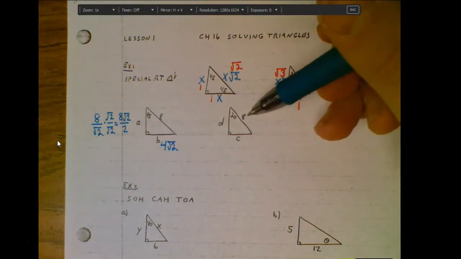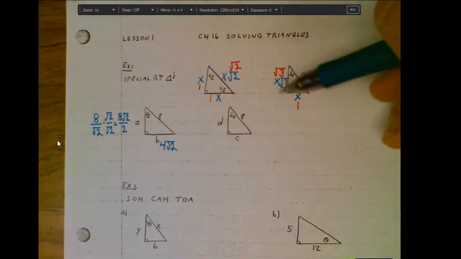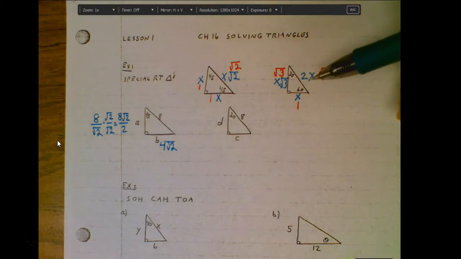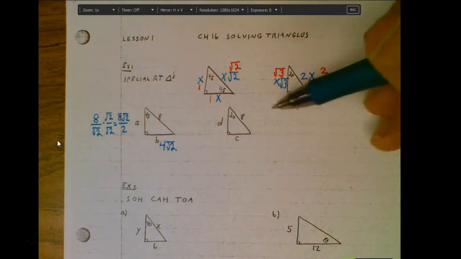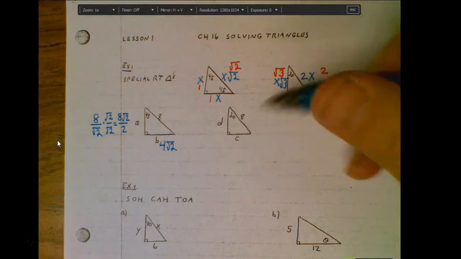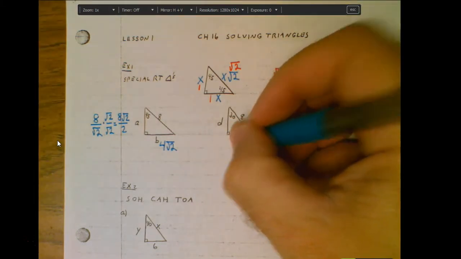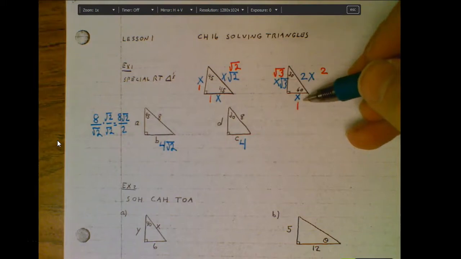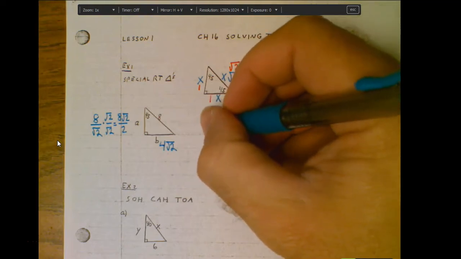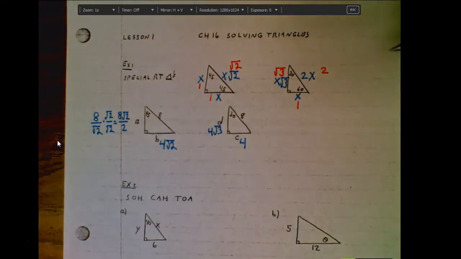Over here at the 30-60-90, again, just kind of going off the numbers that we talked about right here. If I know the hypotenuse and I'm trying to get to the short leg, then I just divide by 2. So if this is 8, then my short leg is 4. And whenever you want to go from short leg to long leg, we just multiply by the square root of 3. So this becomes 4 rad 3. And that's it.